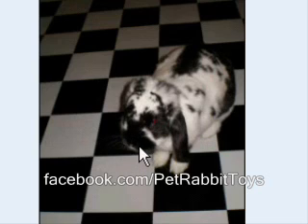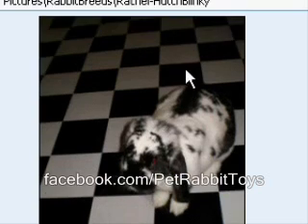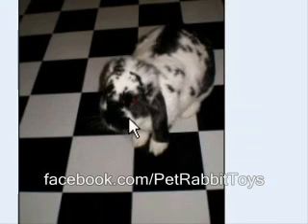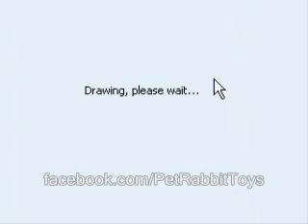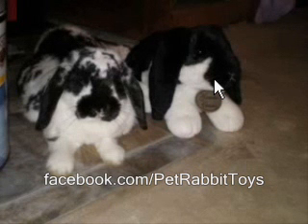He's got a nice rounded face. French lops have a much longer body, and there's just more distinction in the face — I can usually tell a French lop from anything. French lops are much bigger too; they can get up to 12 pounds plus. On the small side, they're 8 pounds, and that's a really skinny small one. This is most likely a mini lop.